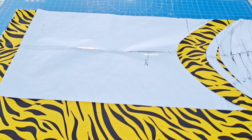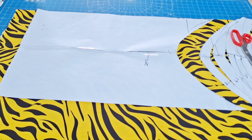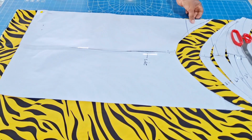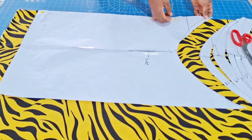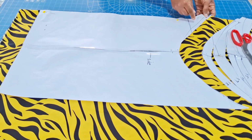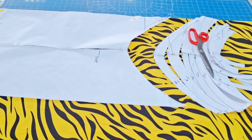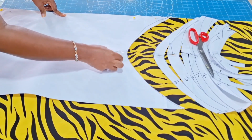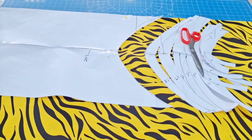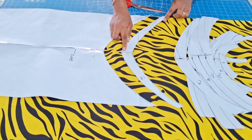It doesn't really matter. But trust me, if you use lycra for this dress, it's going to come out so lovely. This is crepe and it still came out nice, but when you use something like lycra, it's going to be splendid. So this is how I pinned it down, and you can see that it's on fold. The part that is on fold is the center front, just as you can see. So I had to place it really nicely and then start spacing out all of this.